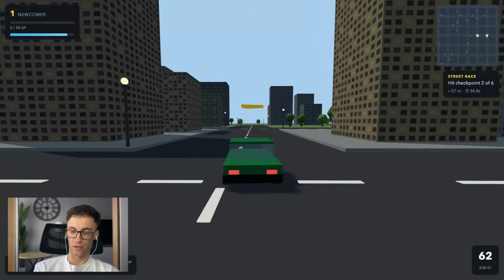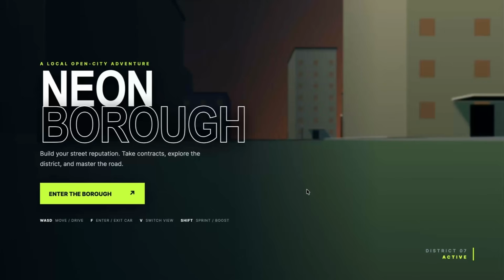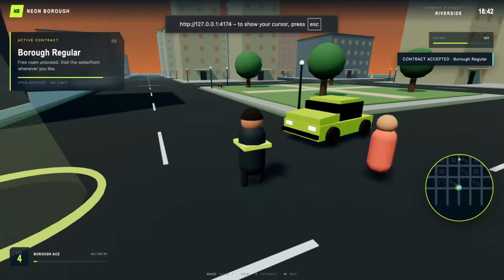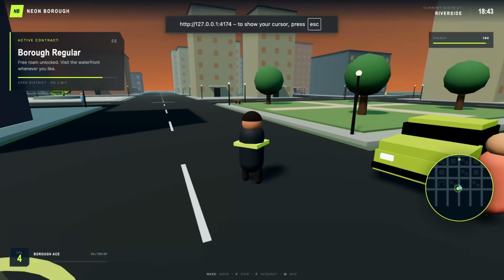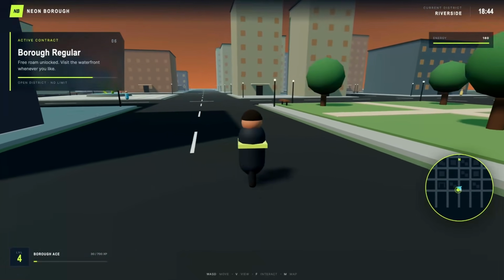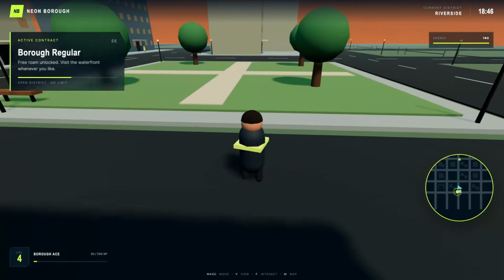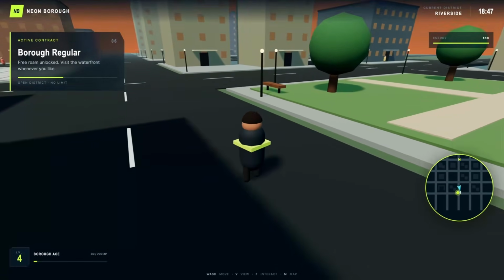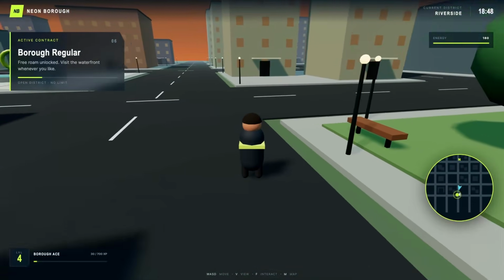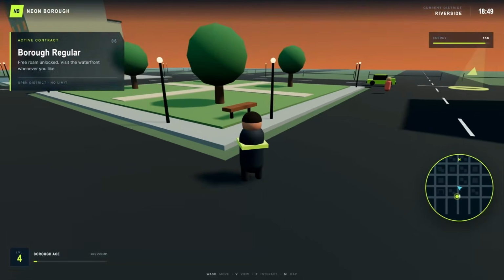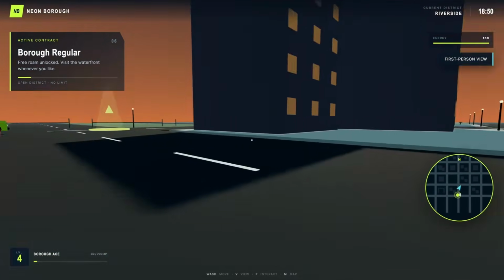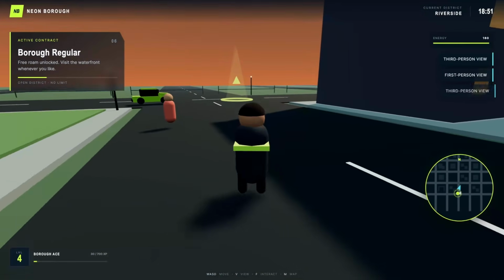So it looks like all the functionality is actually there. So this is what we've got from GPT 5.6, and it's got a lot nicer landing page. So let me just click enter the borrow. So that takes me straight into the game. So right away, you can see that it doesn't look near as good as Fables 5. I'm not even gonna talk about the character. I don't know what that is, but anyway, and I can't seem to be able to jump. I can sprint, I can move around, and I think I can switch between the views. That's cool, but I can't jump.